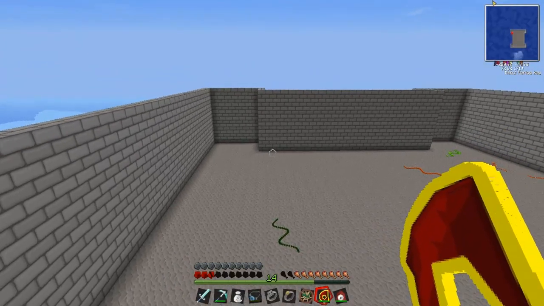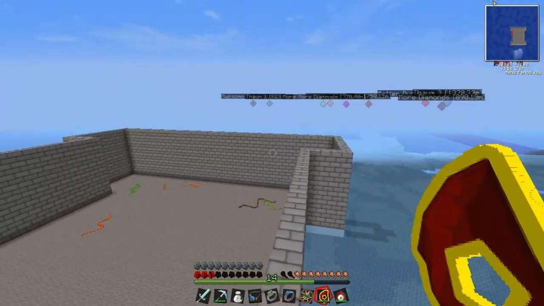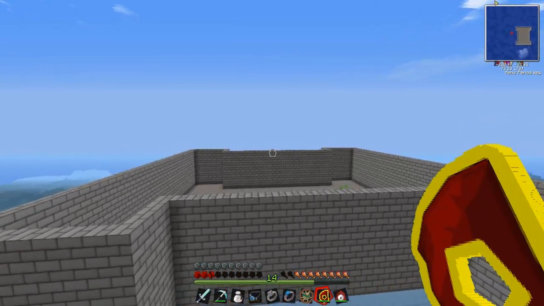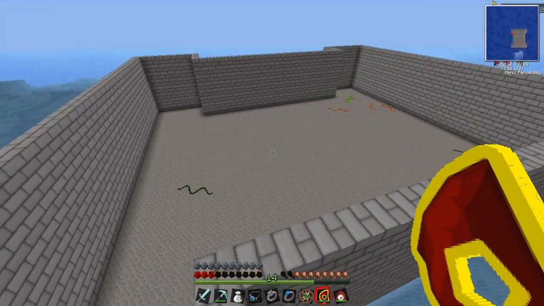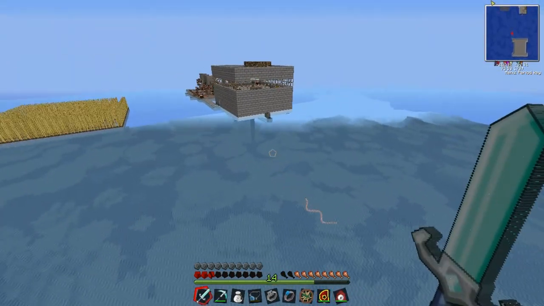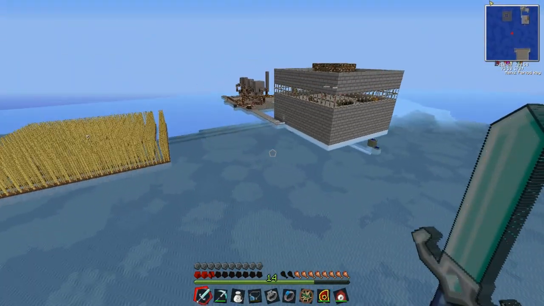The one thing I'm worried about, I was gonna put a roof on this, but I'm worried that there's gonna be mobs that are gonna spawn on it. You know what? There's gonna be a lot of mobs. We're gonna have to get some torches. Let's go get some torches real quick before I'm stupid enough to just throw a whole bunch of stuff around.